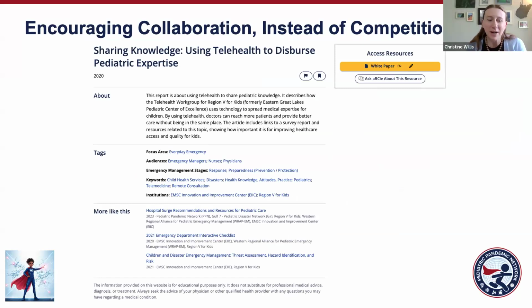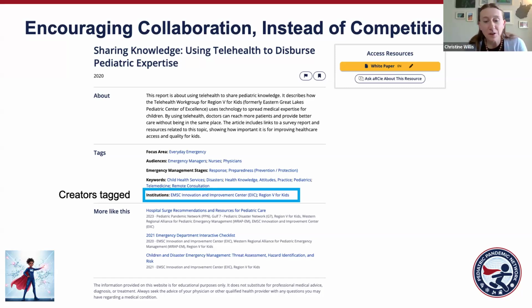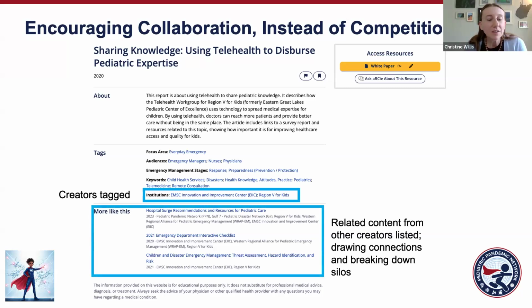Everything starts with a single record. And when a user finds something they like, the record always provides a link that takes the user to the institution's website. And we see this as well, it takes it to the other records that are involved with that, but you can see the institution. We see this as a win-win because our users have access to the best content on the topics that interest them, and our partners get a direct referral to their site if they're going to go back and look. This also ensures our partners have complete control over the versioning and accessibility of their own content.